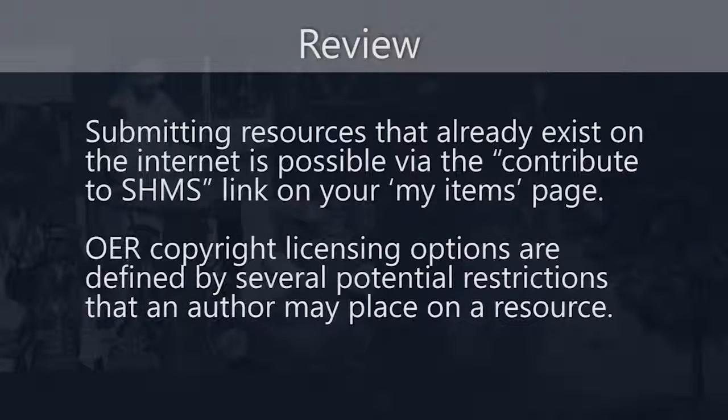Submitting resources which already exist on the internet is possible using the Contribute to SHMS link in your My Items page. It involves 3 steps similar to other SHMS authoring tools. Be sure that you are allowed to submit a resource you find on the internet vis-a-vis copyright considerations before taking this action. That concludes this video.